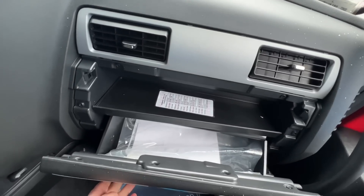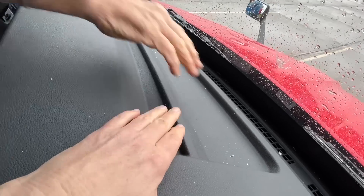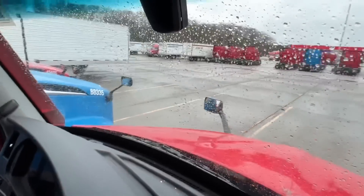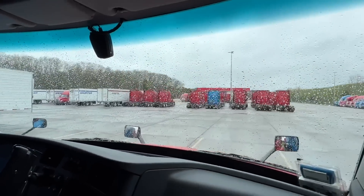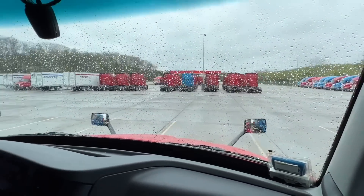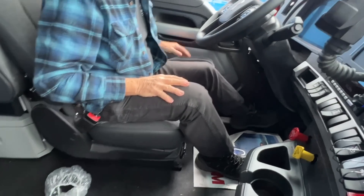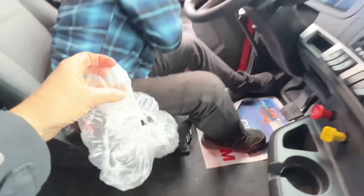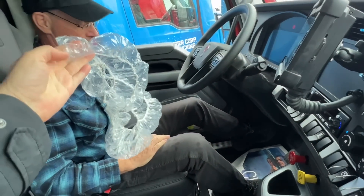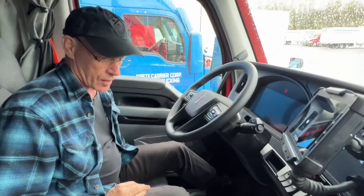You've got a glove box over there, a cubby hole here for my stuff. Storage. They did put sort of shelves here now — we could set some stuff there. They didn't have that in the last one. The windshield is so much nicer because you don't have that big box in the middle. Look — you get a free hairnet! Did you want to keep your custom steering wheel cover? And cupholders. We need to read the instructions — I didn't figure out how to pump my seat up.